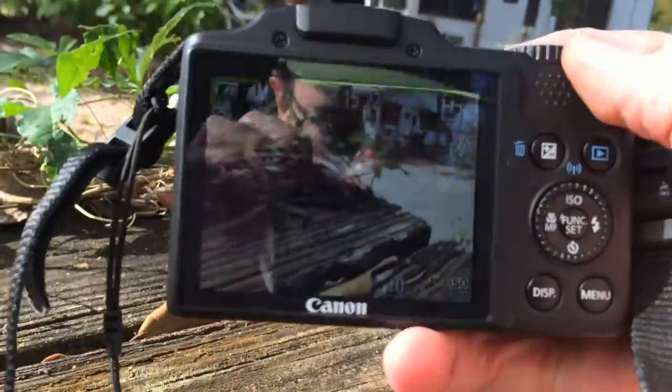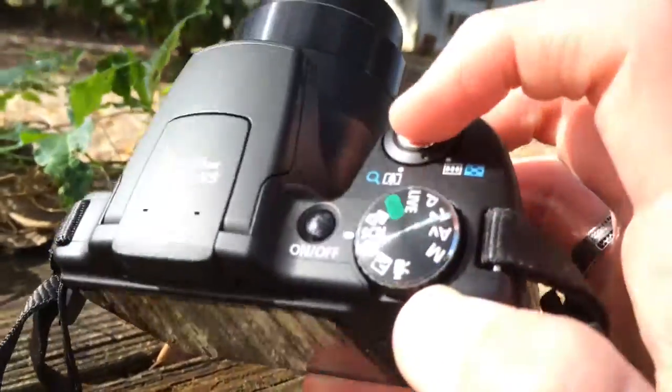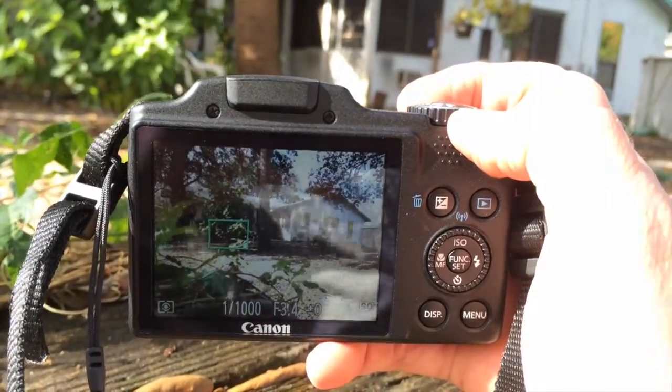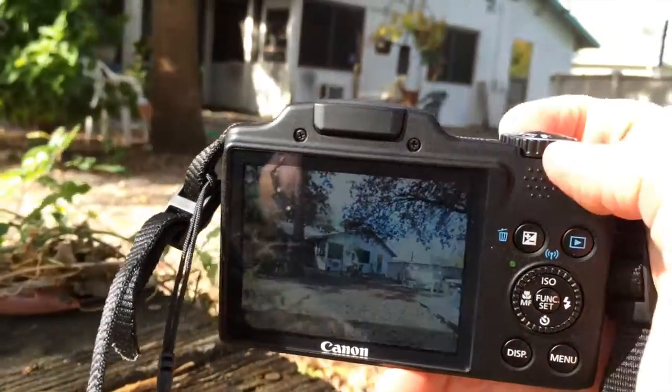Probably the coolest mode is high speed burst mode. This allows you to take awesome action shots of moving objects. To begin, simply hold down the shutter button for as long as you want. You'll hear the camera rapidly shooting, and when you're done, you have some super cool action shots.